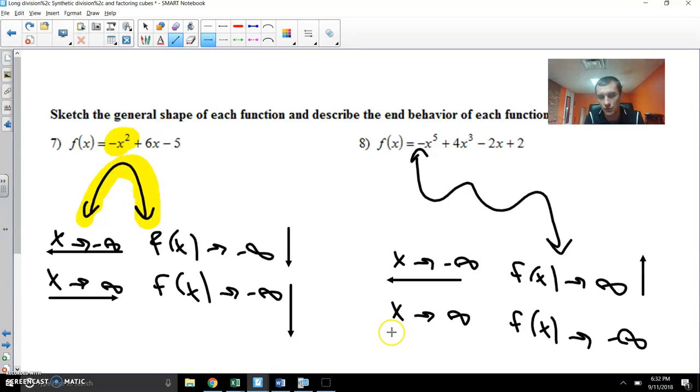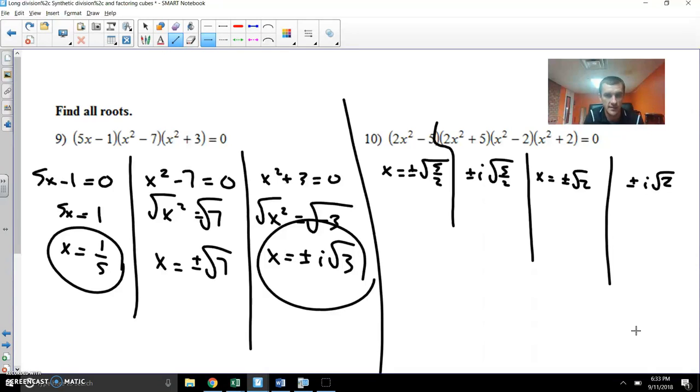And the opposite is true when you're talking about the right. When x is moving to bigger and bigger numbers, as you look more right of the graph, the output is more down. It goes down for negative infinity. And so that's what we're talking about here when we say f of x approaches negative infinity. All right, so hopefully that's something that we're starting to catch on to, and we'll see how well we do with that on the test.